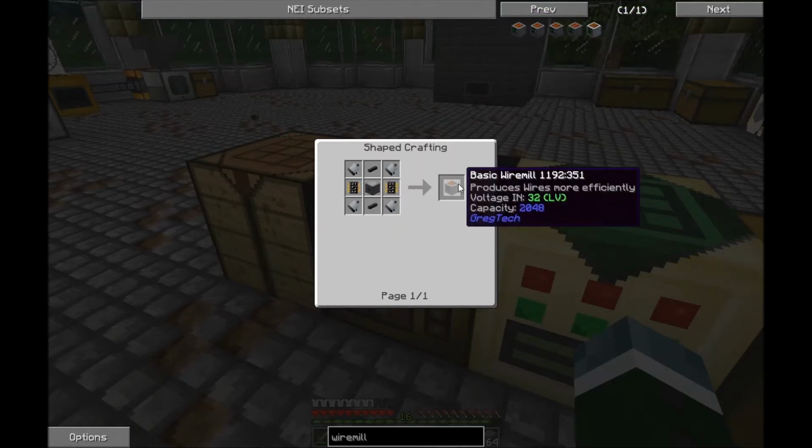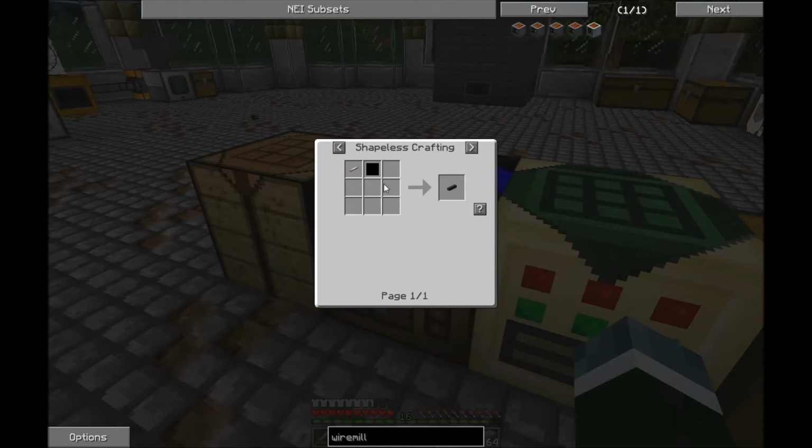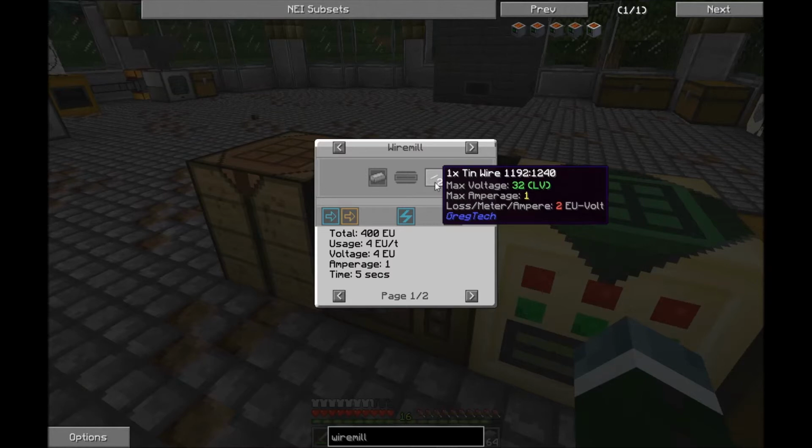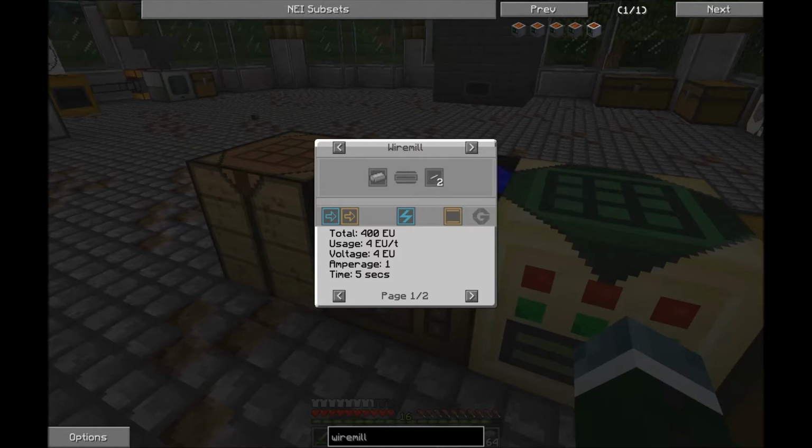The useful thing about the wire mill is, let's say you make some tin wire. So the other way, 1 tin plate, which is 2 tin ingots, to 1 tin wire, right? Or a wire mill gives you 1 ingot and 2 pieces of wire. See? Big savings. So right after the steam turbine, we're going to make a wire mill and a bender, and then we're going to make some batteries. But we're going to save that for next episode.